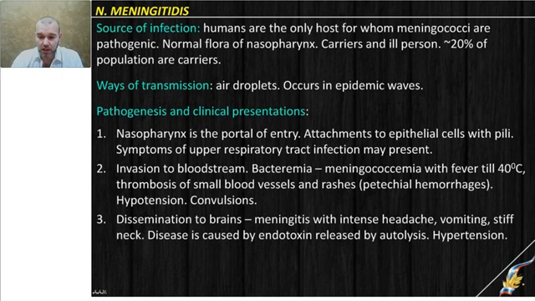symptomatic presentations. Of course, massive obstruction of blood vessels and rashes and hemorrhages will lead to loss of blood pressure, hypotension, maybe some convulsions will occur in the kids. So that state is even already lethal, and some kids can die in the bacteremia stage without even meningitis. But the main number of kids will progress to the third stage.